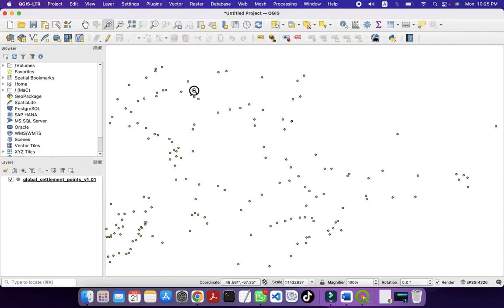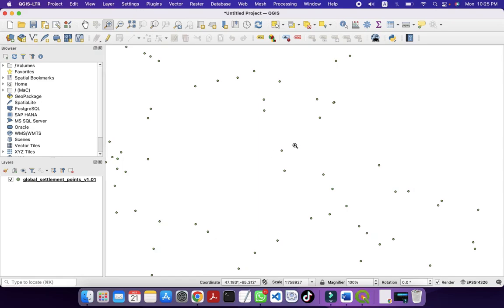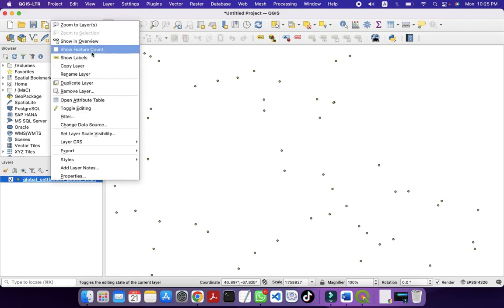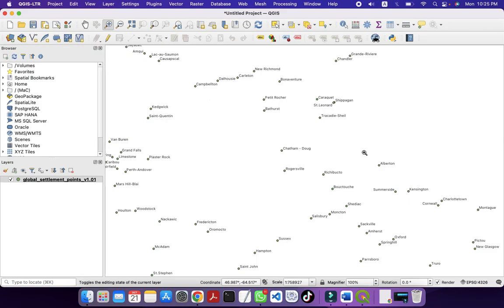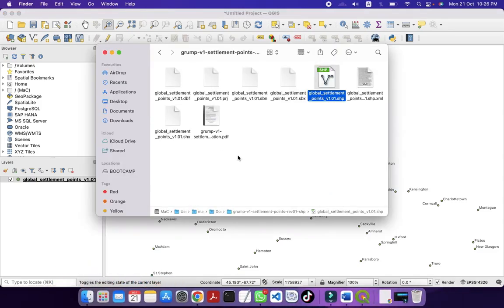Look at these dots or points. It's not a single point. It's showing the settlements or referring to an area. So click on layer, show label features. So look at this. These are the names of the settlements or villages. So vectors are excellent for representing precise locations and boundaries. For example, a point could be a city on a map. As I said earlier, it's a settlement, maybe a village, maybe a city. It could be anything. And a line represents a road network, and a polygon could represent a lake or park. So these are the vector layers.